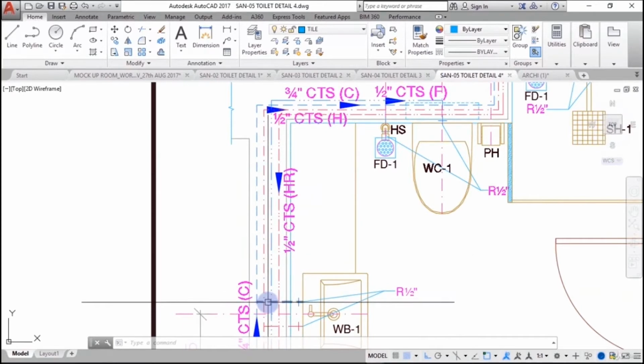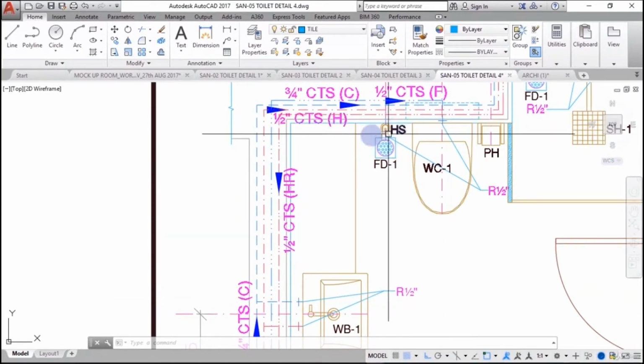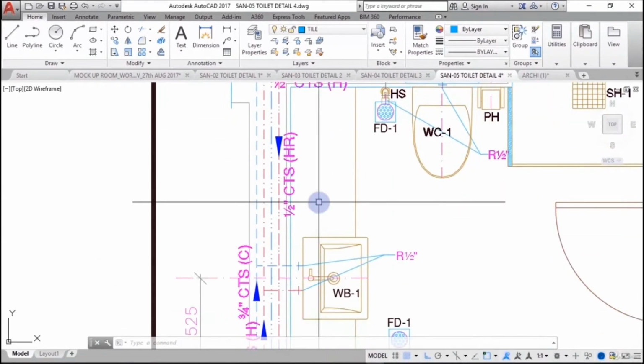So what happens is that when your hot line enters like this and goes here, suppose here at the hand spray, then the hot water will have to return into the duct, and it will go to the source of the hot water, right? So you'll have a heating mechanism somewhere in your building, and the hot water will continuously run from that heating point or the heat pump to the building continuously. That will be in a circulation.